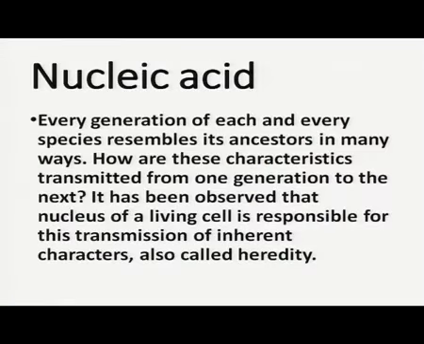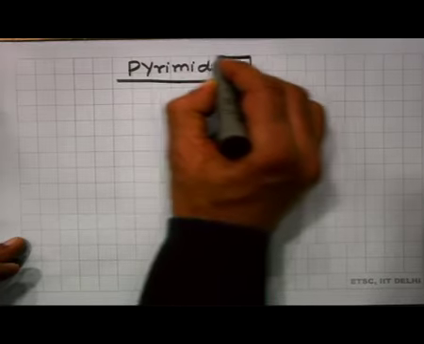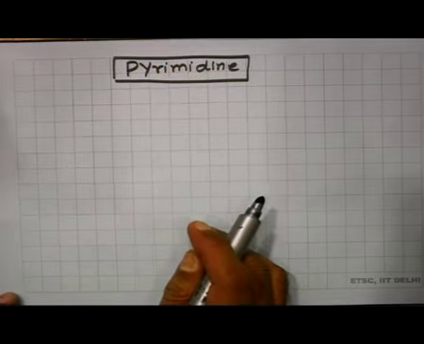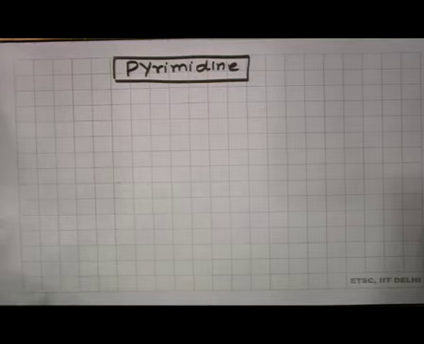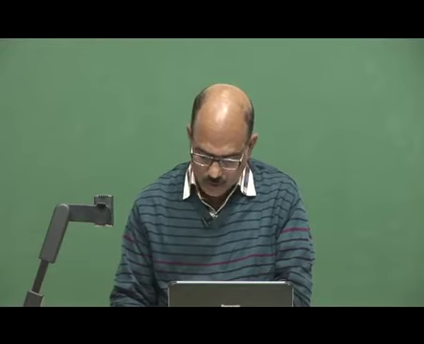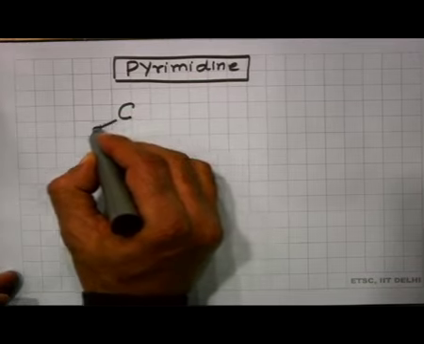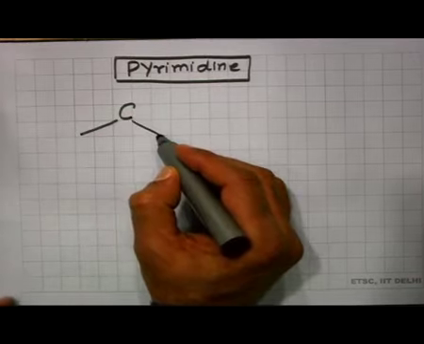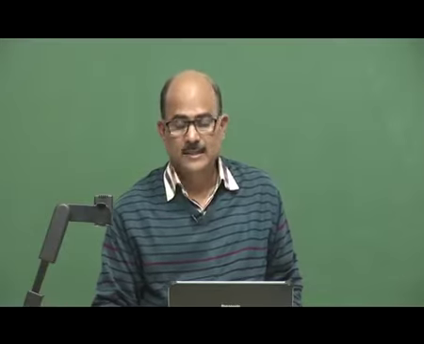Now, when we write the structure of guanine and adenine, that is purine, you can easily write the structure of all 3 pyrimidines. As we know, the pyrimidine is formed by the single ring structure. When we know the structure of their skeleton, then we can easily write all 3 forms. The skeleton of pyrimidine is the same as purine, but the difference is that in purine the double ring structures are there, but here single ring structure is there.